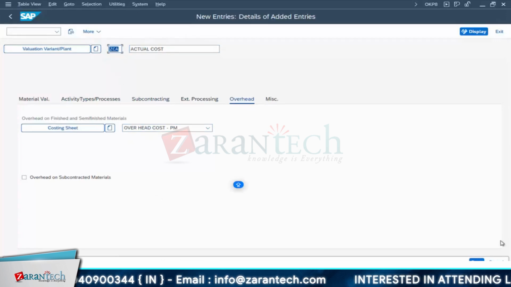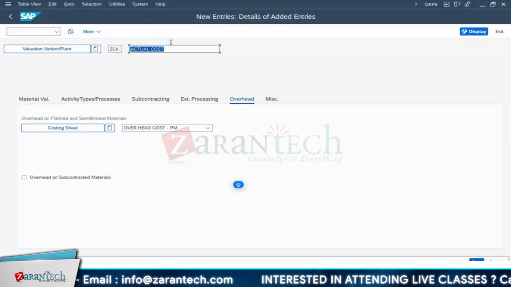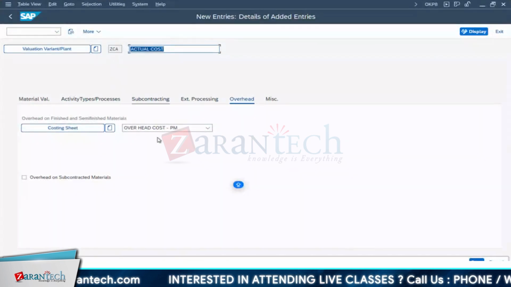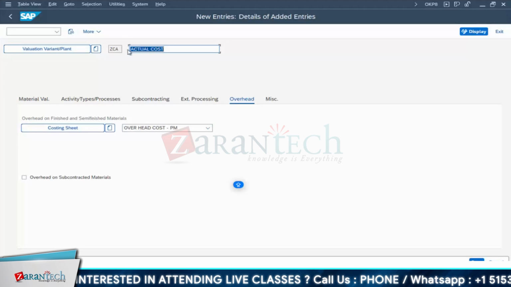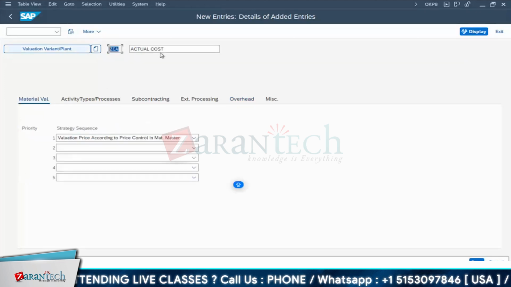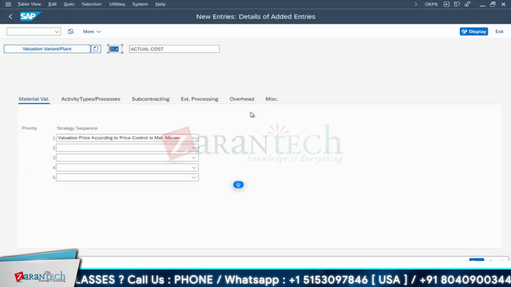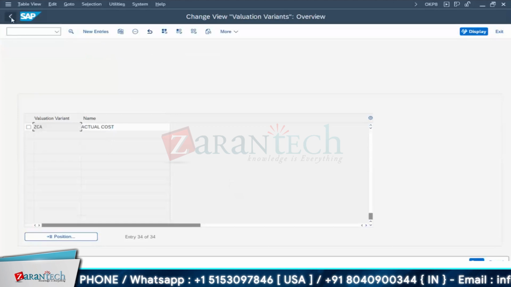You do not need to have a different one. But in real time, if you want a different one, that means the vendor or client tells you they want a separate calculation to be made, then you create it like that. You create one for planned and one for actual, and whatever settings you have to do in actual, you perform that. So come back, now two are there.